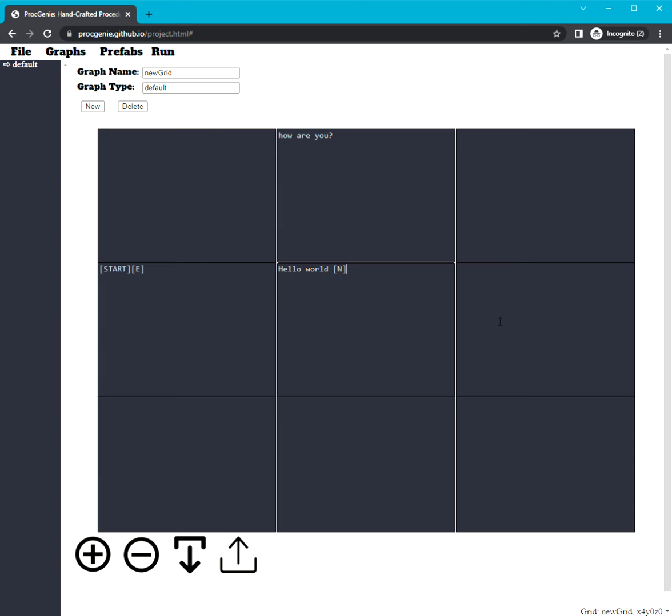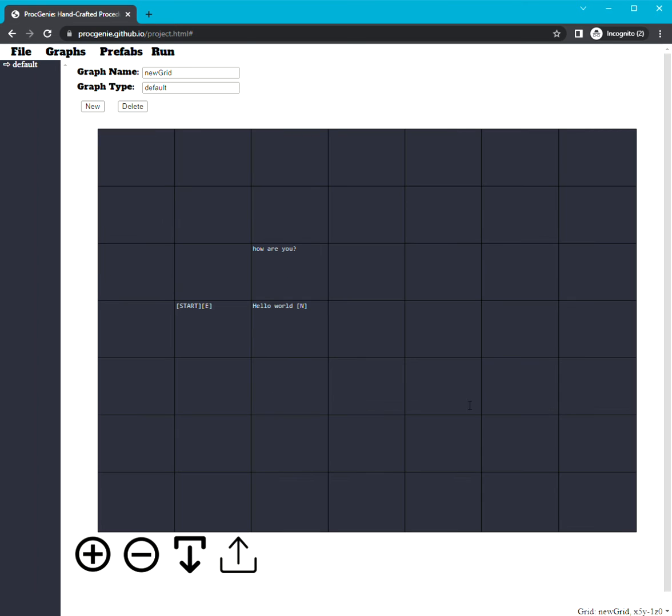It could also be a cell in a different graph, and later on in the series we'll talk about moving between graphs. Or it could be a cell defined just by its coordinates. So you could move from hello world across the graph all the way over here. And that's a function that we call teleportation. We'll get back to that later. It's a fanciful term for it.